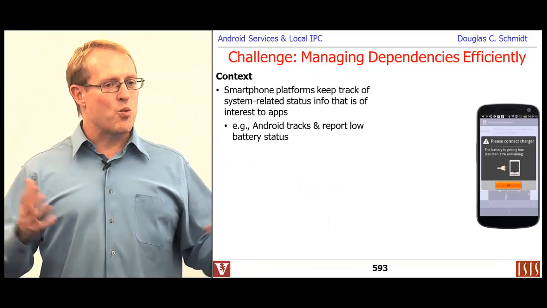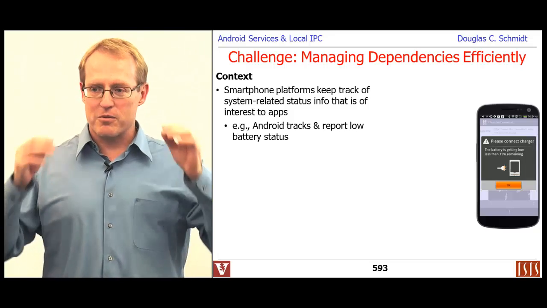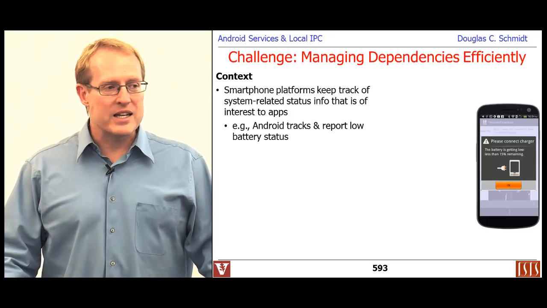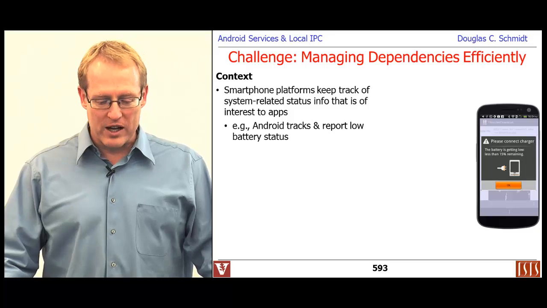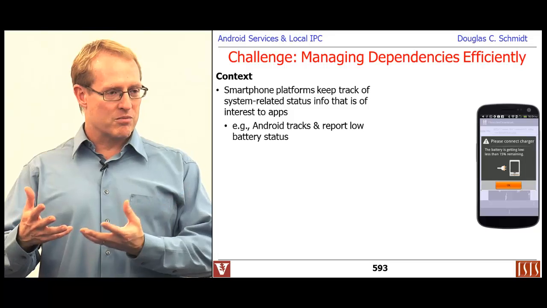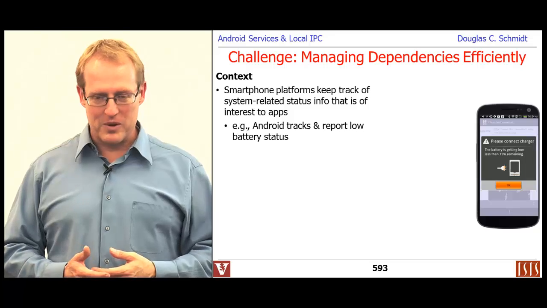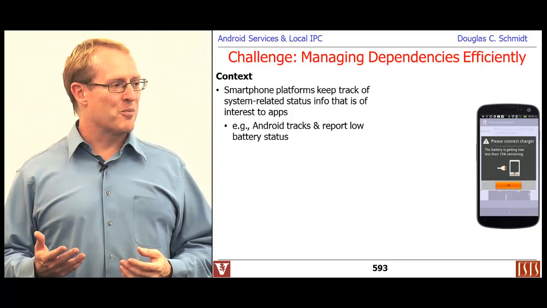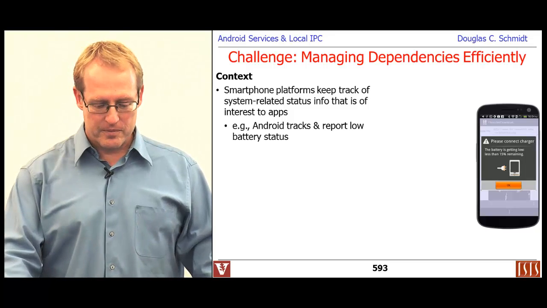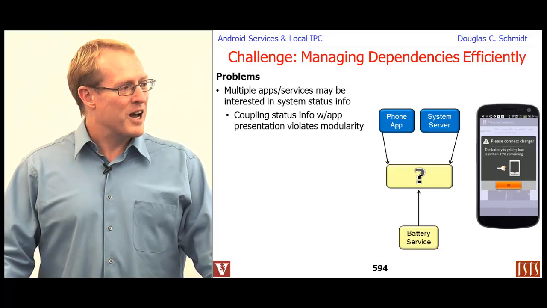So here's a way to think about the need for this pattern. There's a bunch of system-related status information that's kept on your behalf by Android that is often useful to applications in one way or another. For example, the Android middleware and the lower-level drivers and system services keep track of the battery levels, which is a very important thing, because if you're running low on battery, you probably want to know about it so you can be alerted and plug your phone in or switch the battery or do something like that. The issue there is, how do apps find out that the battery is low?